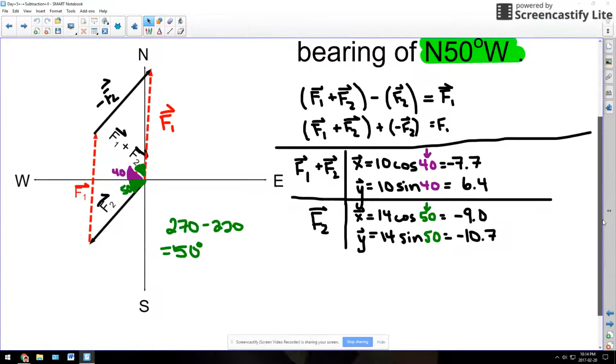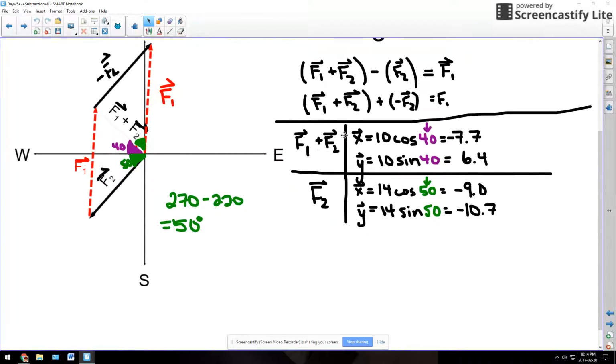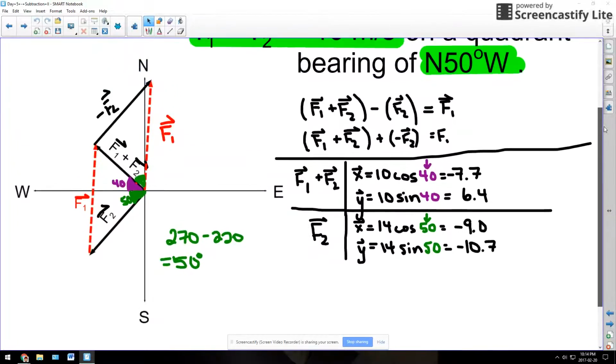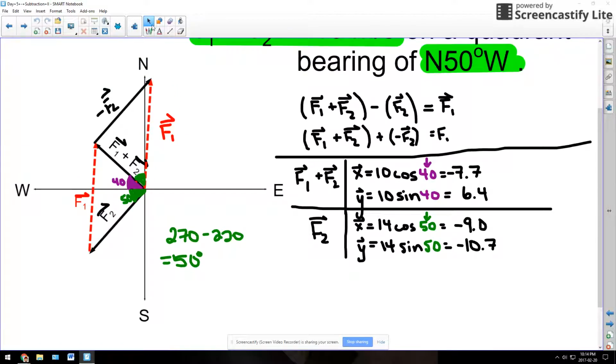All right, so now that we have components of f1 plus f2, the resultant, and of f2, something I just noticed is that I sort of forgot to check this before. If you just notice, in this area here, 40 and 50, these angles would add up to 90, which means that this would be a 90-degree angle triangle with f1. So we probably could simplify the process because this just happens to be 90 in here.